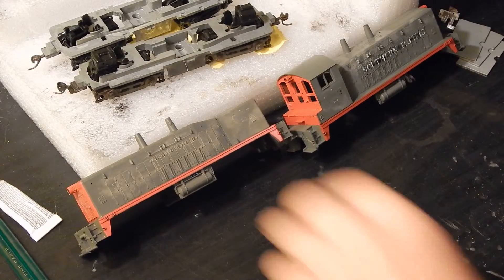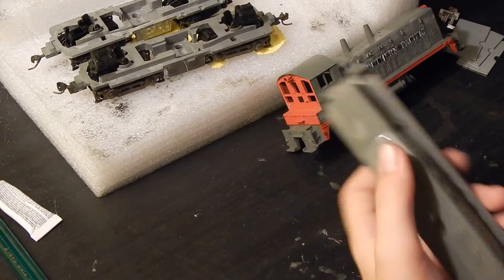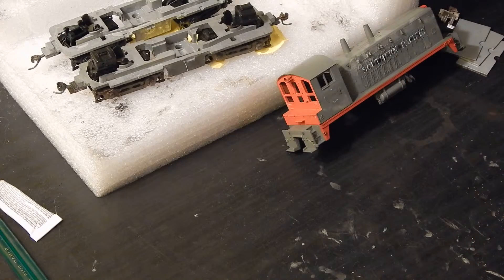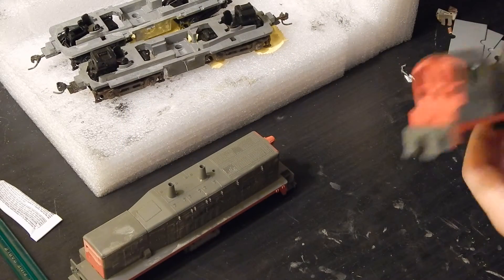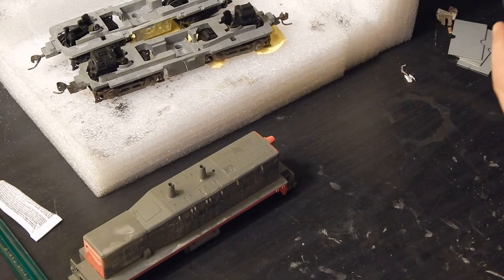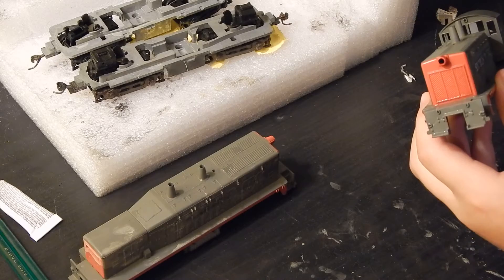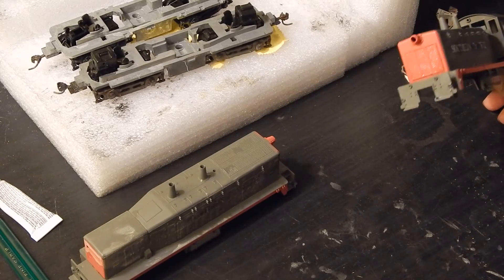So I finally am done stripping the decals. Basically what I'm going to be doing is adding a number right here and right here, and on both sides will be black ARLX along with black numbers. I also faded the gray down a little bit, as y'all can see. This other unit did not cooperate with me — I'm going to put the numbers here just like normal, but I'm actually going to leave that and put one single ARLX decal across the front nose. That's about it for decals until I get the decals in. I'll make another update video on this, and an ARL fanning video is coming tomorrow. I'll catch you guys later.